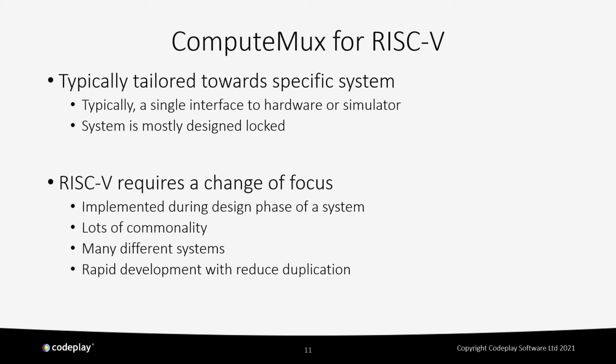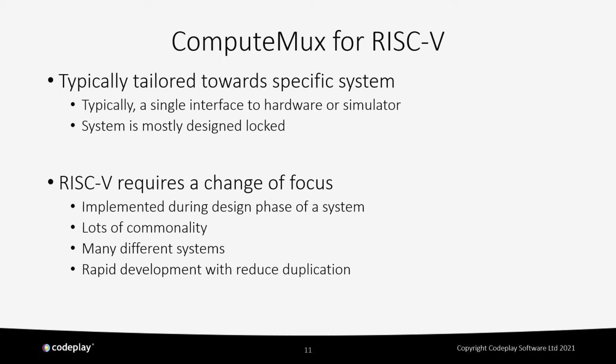And at the phase at which we have implemented these, the system is mostly design locked and relatively fixed. To support RISC-V, however, we require a change of focus. We foresee that it will be much more likely that a Compute Mux will be implemented during the design phase of a system, and that there will really be enough commonality between all these RISC-V targets that it makes sense to have one Compute Mux which is actually able to support many different RISC-V targets.